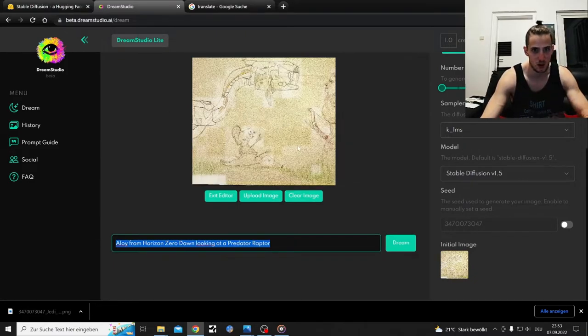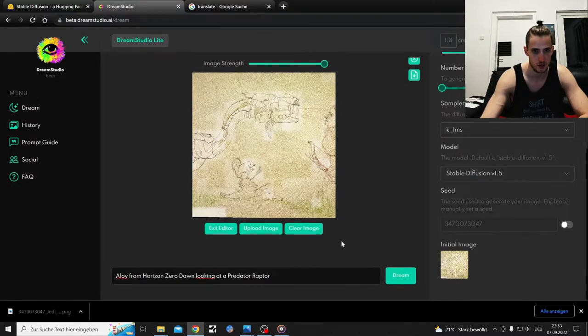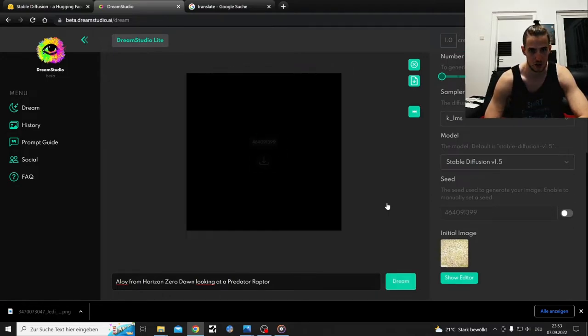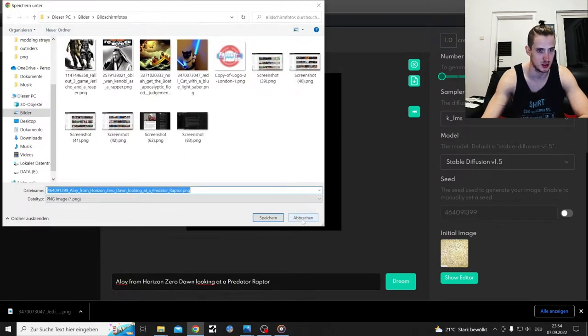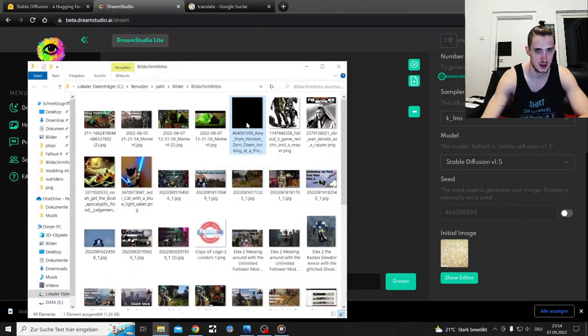That's my hand-drawn thing. It just isn't in a good resolution. The drawing in itself looks kind of different. This is re-edited with GIMP and such software. Okay. Dream. Let's see if something comes out of this again, or it's gonna be a black screen again. It's a black screen. There, that's the problem with drawing so far. Probably because my drawing is just too messy. And if I save it, it's still a black screen.